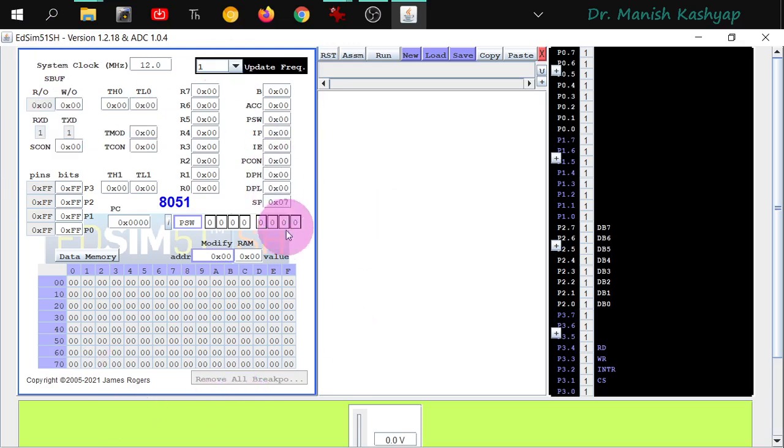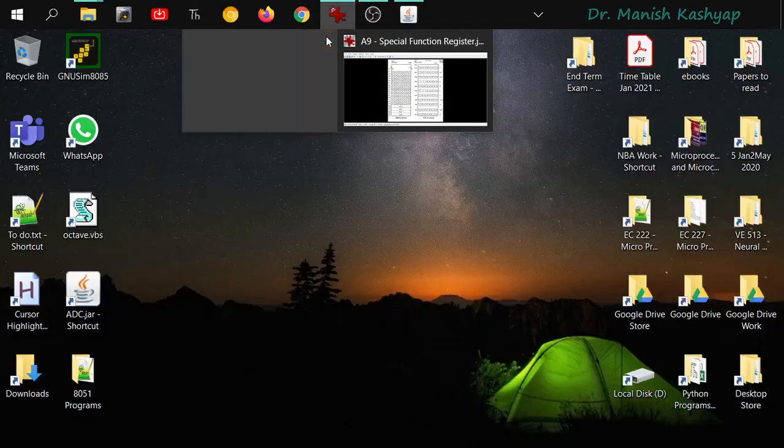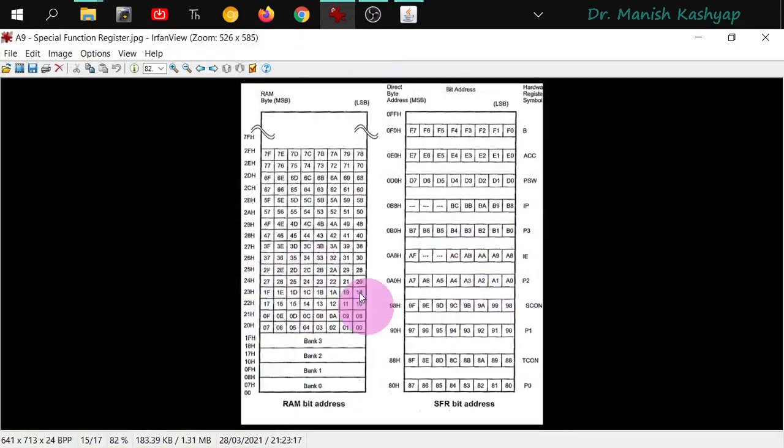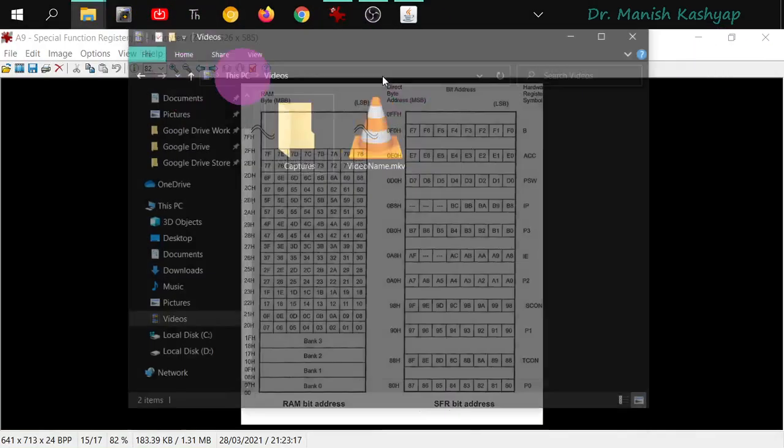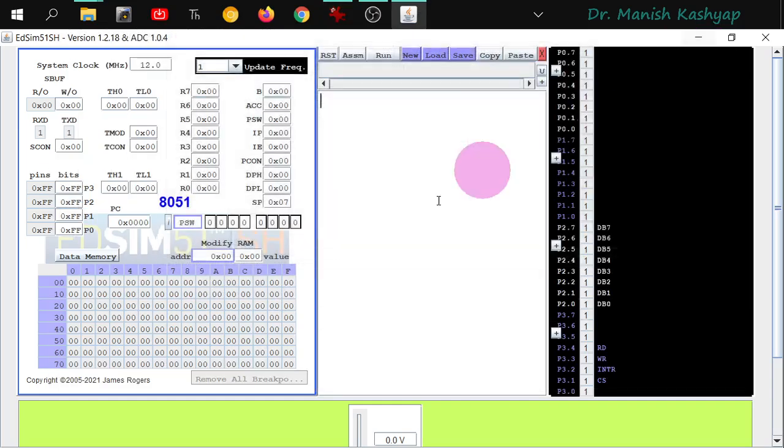What you see here on the left is the programming model of 8051, right? Let's first get acquainted with the interface, and then we will talk about this RAM that you are seeing here, and what all it is doing, right? Let me quickly help you understand this interface.